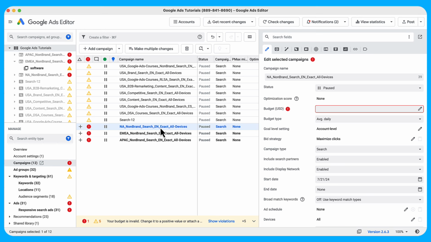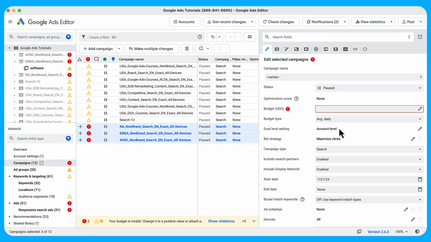A pro tip is if you hold shift and you go down with your up arrows or your down arrows, you can select multiple campaigns at the same time, saves a tremendous amount of time. In this case, I'm going to bulk select all 3 campaigns and I'm going to associate the same budget. For the sake of example, I'm going to put $50 and you can see I press enter and now each one of these campaigns got $50 applied at the exact same time. This is how we do it, right? We want to work smart and not just hard.